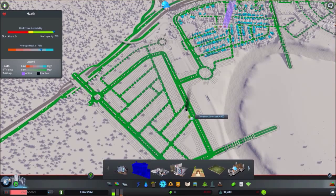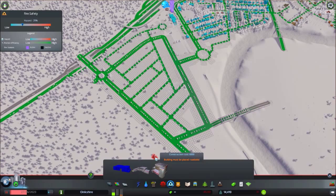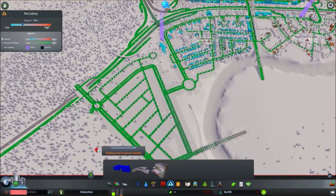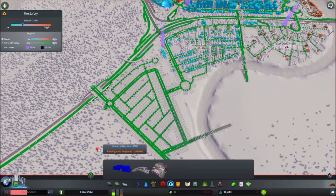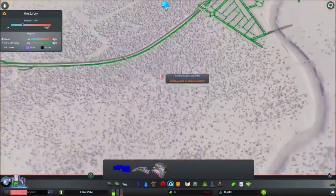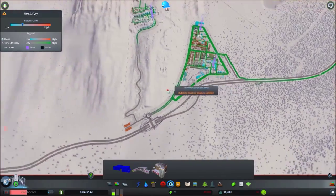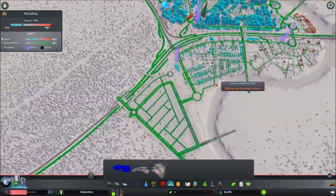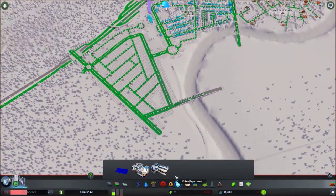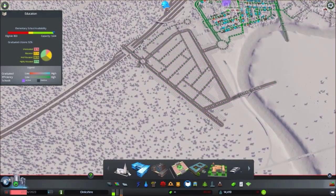You can see how this small element actually just picks up the coverage from the big hospital that we've got in the main city, which is accessed over here. It's actually relatively close, and because you go through highways to get to it, it actually covers a lot of ground. In fact, all the way out to just before the spur. There's another little health centre in the industrial area. So we need to place down, maybe we don't need to place down any police.